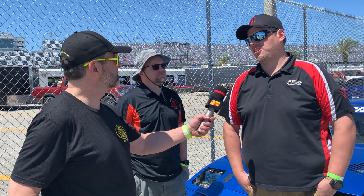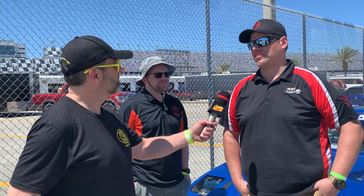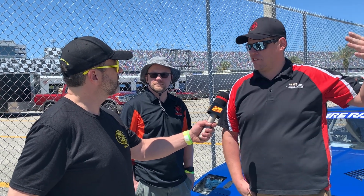Long story short, I worked for Disney for 10 years before I said, hey, let's build a retirement fund on race cars. So all of our race cars are based on a big cat. There's a cheetah, there's a tiger, this is the lion. It's just one of those things to be silly and have a little fun with it without taking things too seriously, because it's far too easy to do that in racing. Of course, you know how you make a small fortune in racing. Start with a large one. That's how we do it.